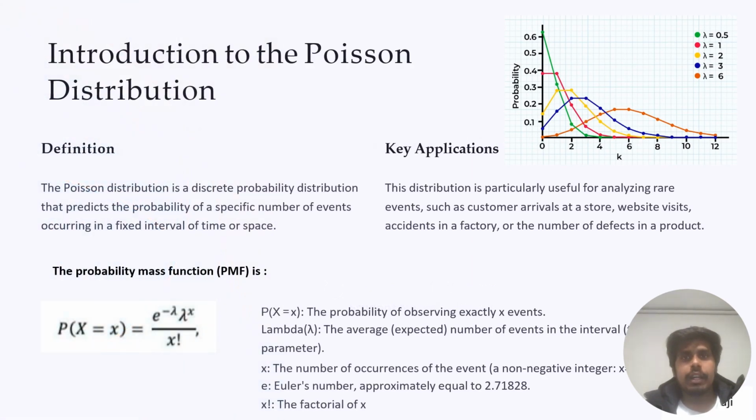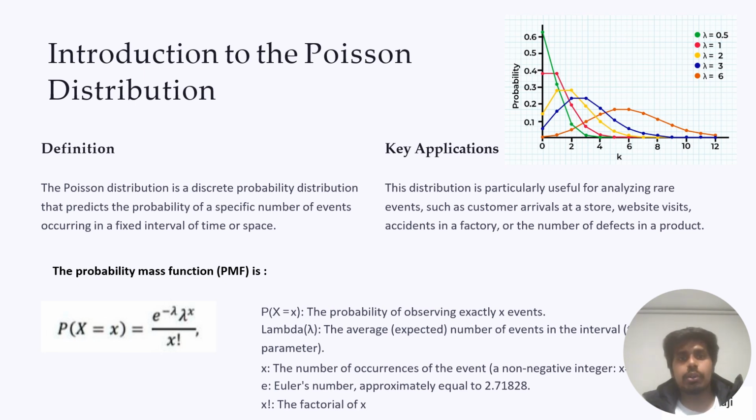So, definition. It is a discrete probability model that calculates the likelihood of a certain number of events occurring in a fixed time or space interval given a constant average rate. For instance, it is used to predict how many customers will arrive at a store in an hour, the number of website clicks in a minute, or system failures over a period. This ability to model rare events makes the Poisson distribution essential in fields such as business, artificial intelligence, and data science.